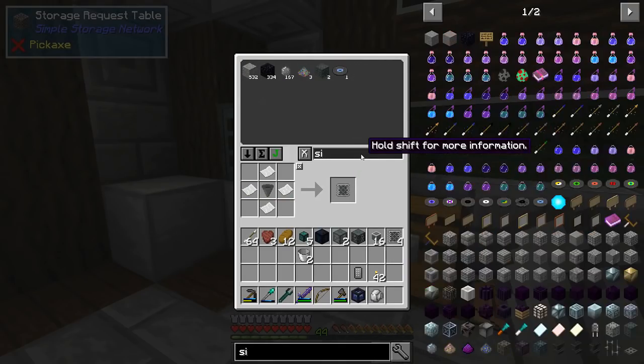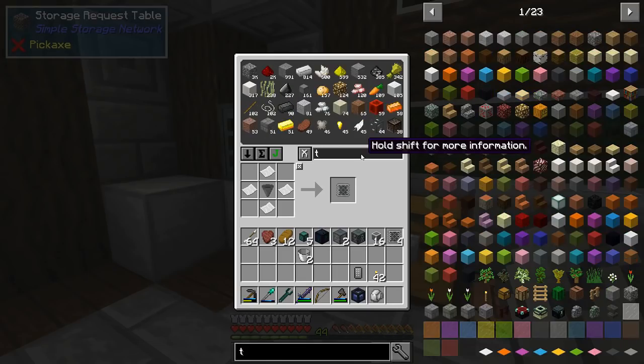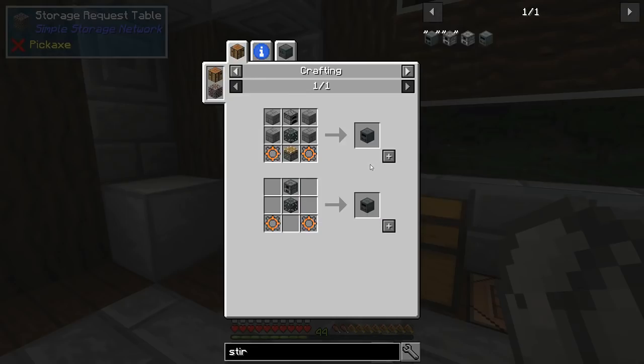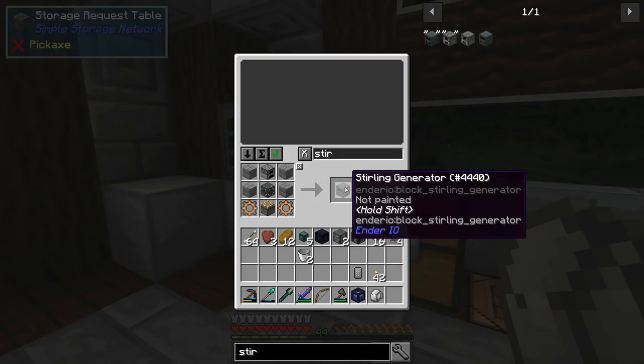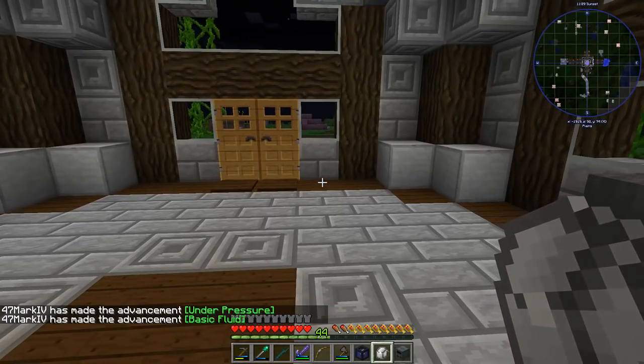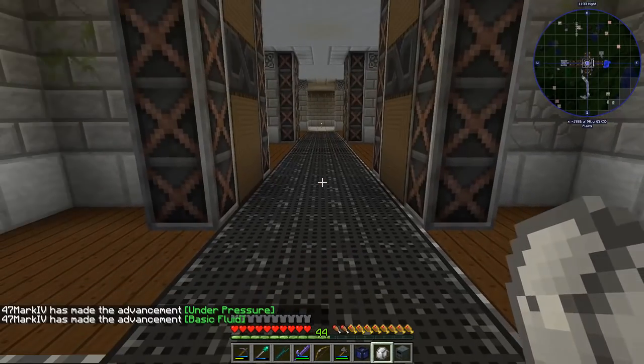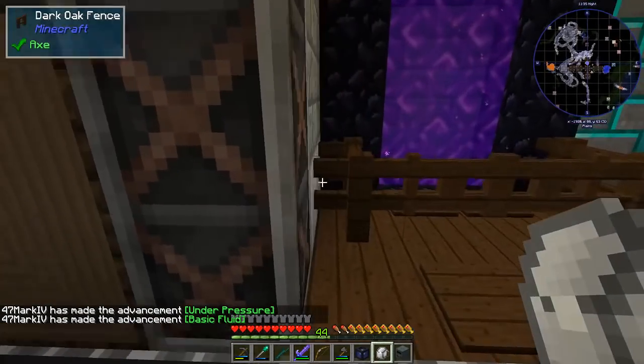And I want to bring a new Stirling generator, because eventually I'd like to make this just a permanent setup. I think I've got all this stuff already. I do. All right, let's go to the Nether. Oh, I made some advancements. All right, Nether portal over here.